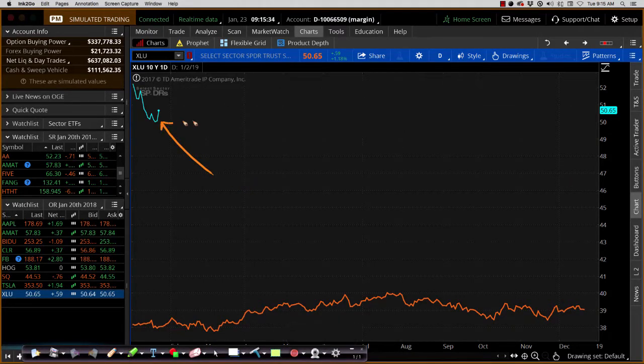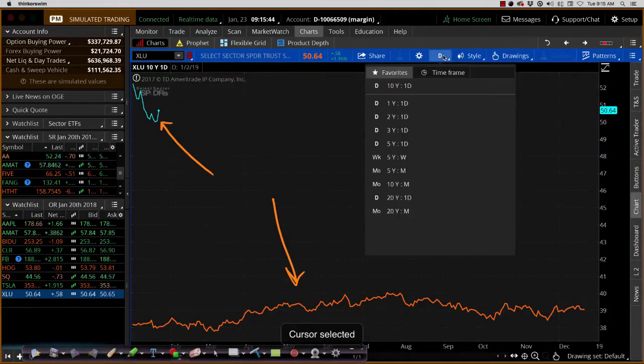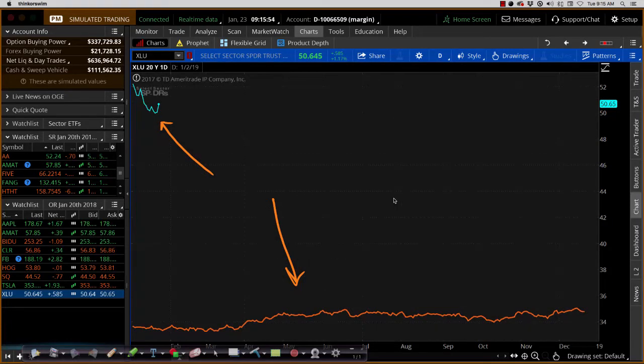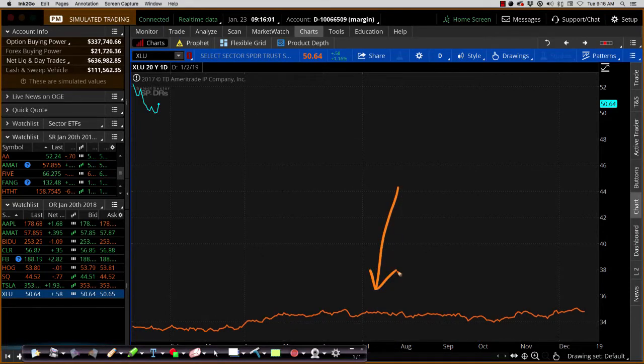Now the trick to it is, now that it's in seasonal mode, what you'll see is the blue line, wherever the blue line is on whatever stock you're looking at, represents the current year to date. And then the red line represents the average of the history. Now to make this work, you have to actually load up a bunch of data. So you need to go down and choose like the 20-year daily or set it to 20-year weekly so you can get the maximum amount of data. So if I set that to 20-year daily, now that red line is an average of the last 20 years.